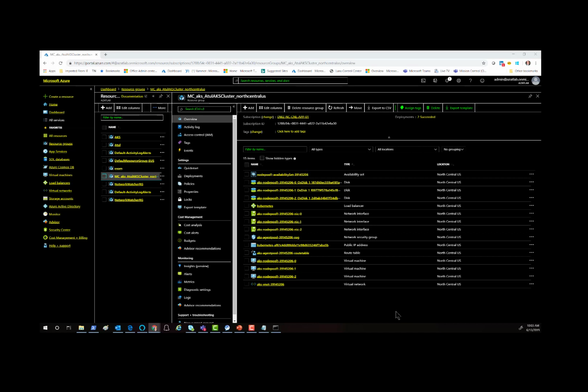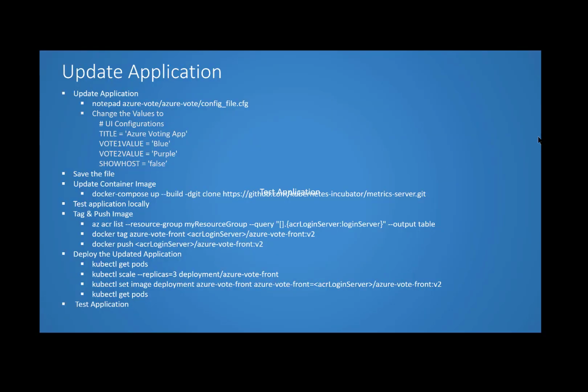And now we are ready to try another thing: we will update this voting application with other values, and push that application into AKS, right? So in order to update the application, we would first modify the config file on our Windows 10 desktop where Docker Desktop is running, and change the values to blue and purple from the cats and dogs that we had earlier. We'll save the file and update the container image.